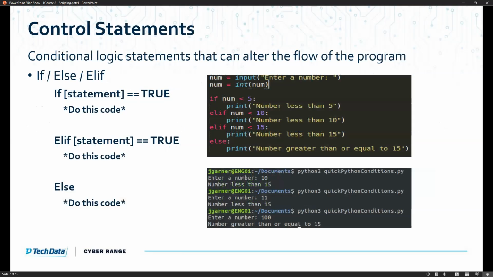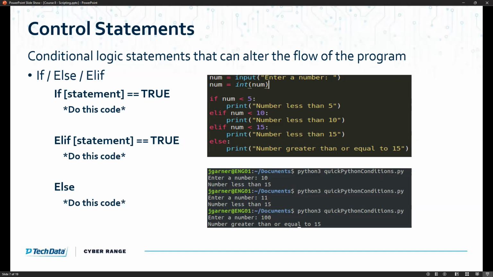Next, we have control statements. So this determines whether other statements will be executed. So you have if this, then that. So if-then statements, you have else, you have while, true, do as well. So these alter the flow of a program. So here on the right-hand side, we have a couple examples for an if statement, an else if statement, and then else put together into a single script.